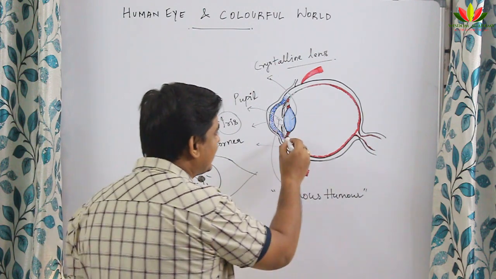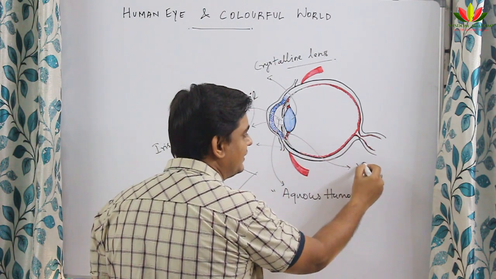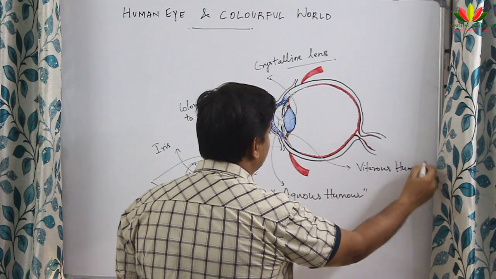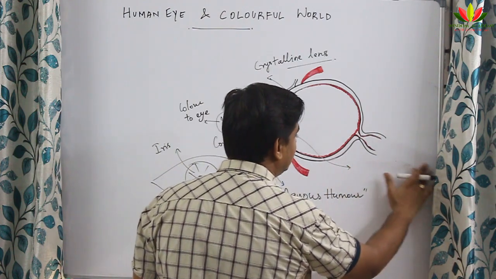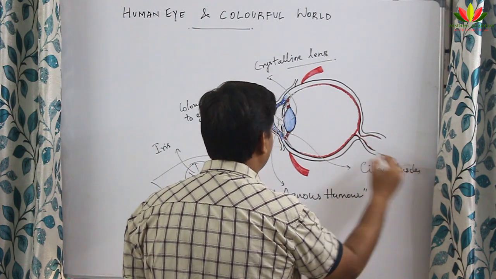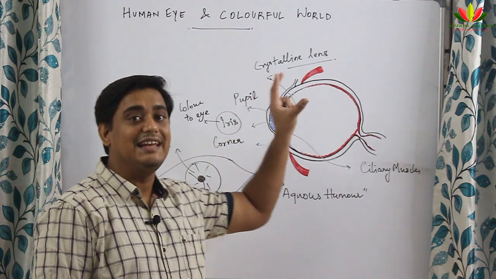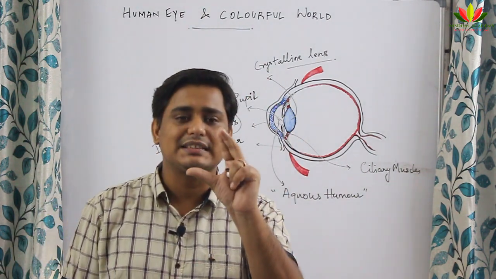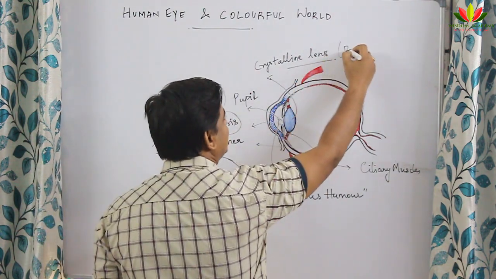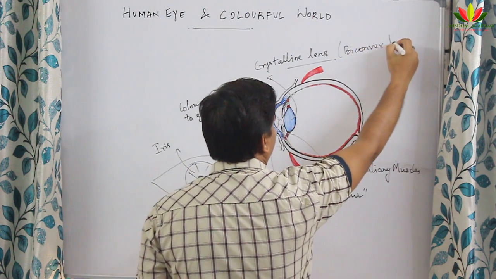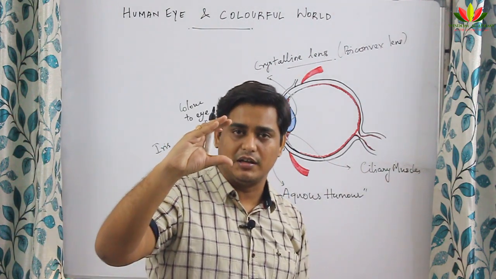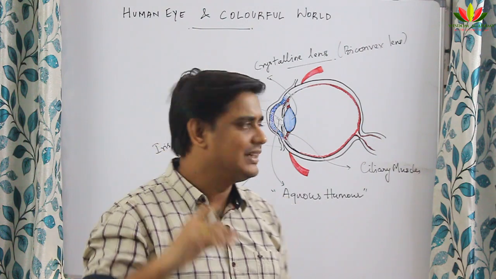After that, we can see there are some muscles drawn here, and these muscles are called as vitreous humor. Sorry, I am sorry. This is called as ciliary muscles. So, ciliary muscles are the muscles which hold the eye lens, which hold the crystalline lens. So, lens, you have learned in the previous chapter about the convex lens. This lens is a biconvex lens. So, how much the lens will be elongated or compressed is controlled by ciliary muscles.